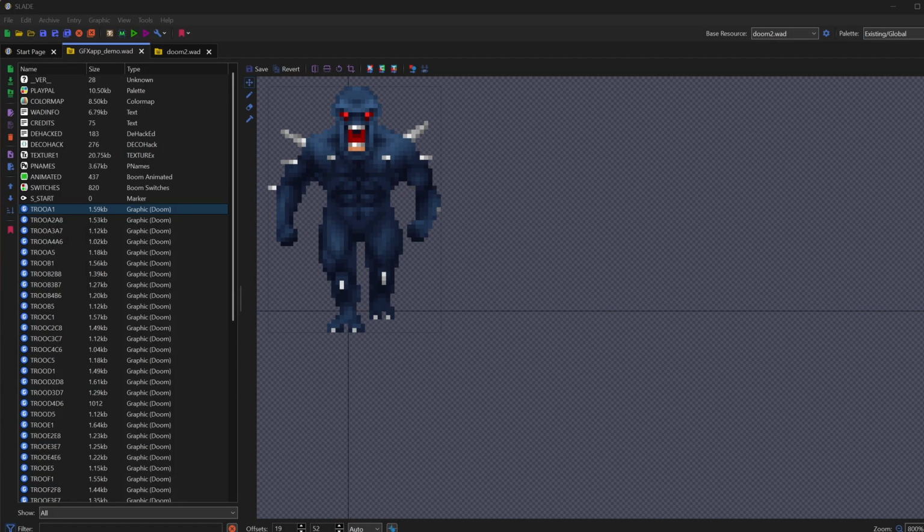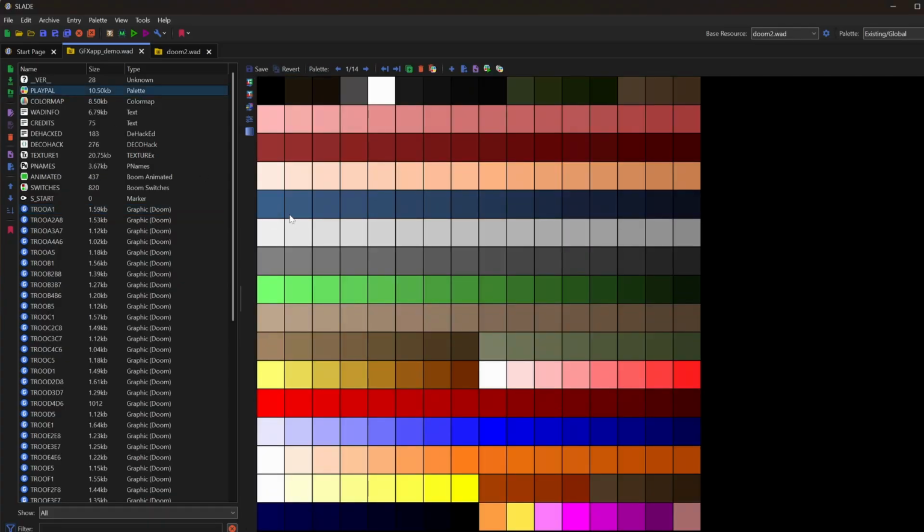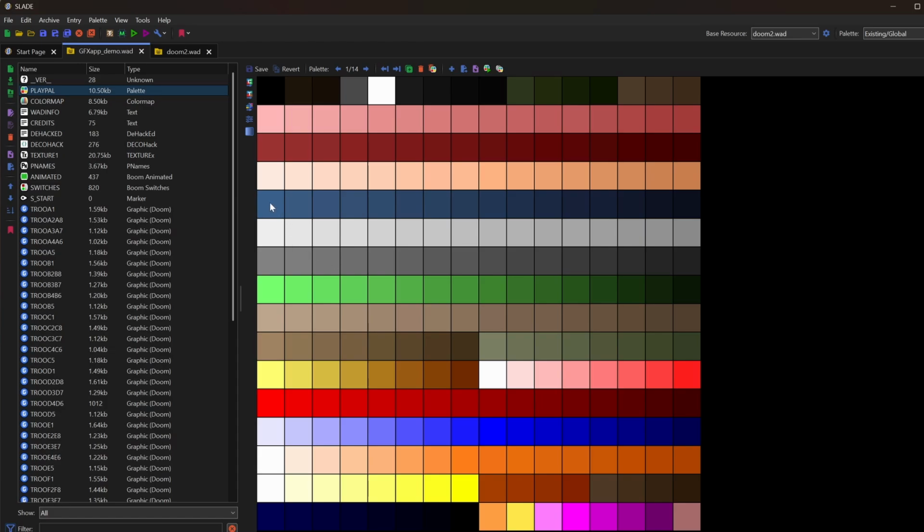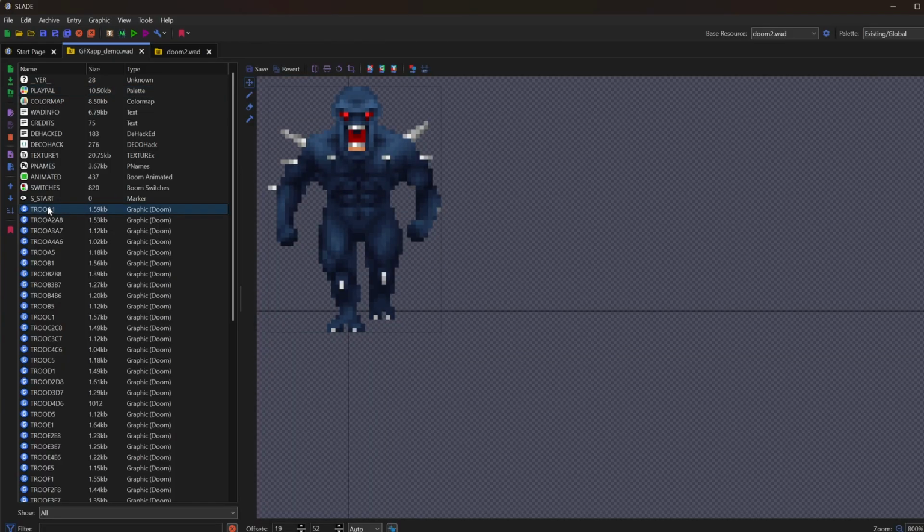So this funky thing that Slade can do is basically color remapping. And what I mean is, remember before we edited the playpal and we physically changed the palette itself, but that made all these guys look purpley blue or whatever, because we changed this brown color ramp that they were all indexed to purpley blue in the palette. But the thing is, you can actually change what the index numbers for each pixel are without affecting the palette, and that's called color remapping.